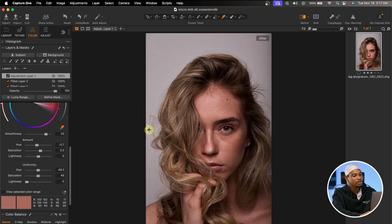Let's see the overall before and after. This is the before — you can see how flat the image was looking. And this is the after. So as a new photographer, if you can do this for all your images, it's going to improve your work drastically. I hope you find this video helpful and useful. If you want to watch how to retouch your image from start to finish, check out this video right here. I'll see you guys in my next one.